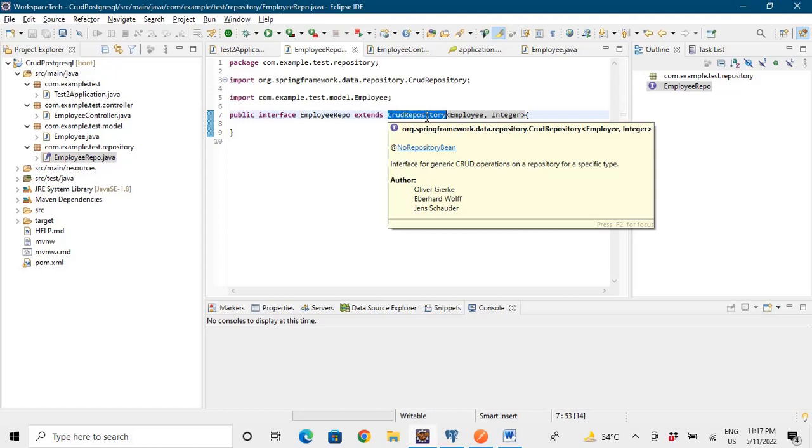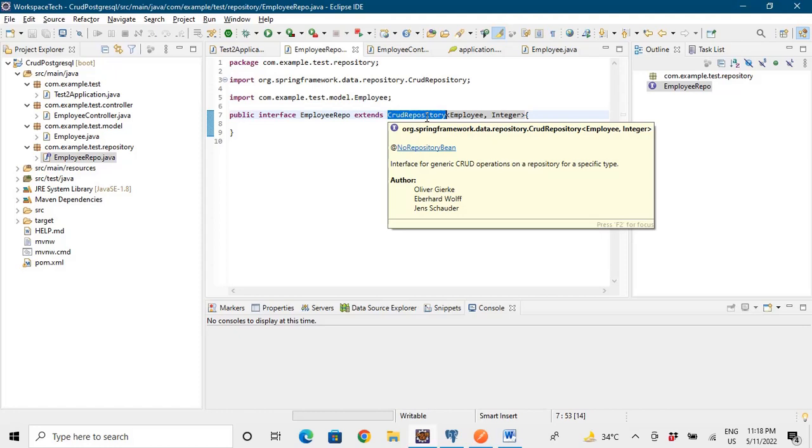We can use CRUD repository for that. Basically JPA repository is used where we actually need sorting and pagination from our data, right? And if we don't require sorting and pagination, we can use CRUD repository. There is another repository, the paging and sorting repository, that works same as CRUD repository but also provides paging and sorting. So we should actually go for CRUD repository.